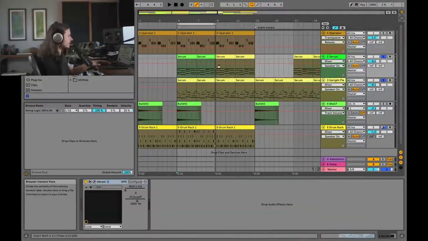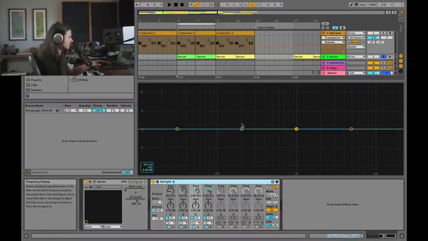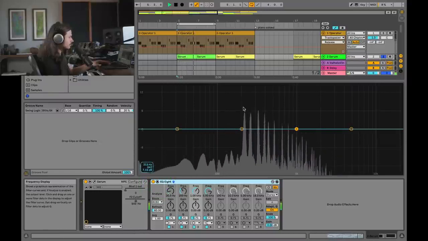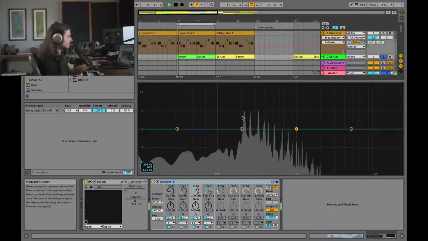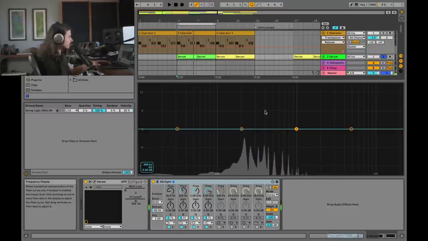Let's go ahead and grab an EQ8. I'll put it on my Serum and take a look in here. So yet again, we're identifying that fundamental frequency. In fact, I'll make this even bigger so we can take a look. We can see that the fundamental frequencies of this pad instrument here is right in this range. So really between 400 and 200 hertz, that's where our fundamental frequencies are. And then everything above that is harmonics, right?